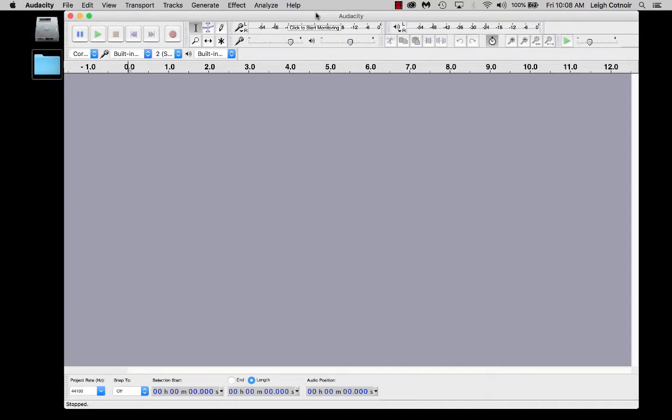Okay, so now that we have everything installed, we can take a look at Audacity. Let me just show you around the interface a little bit, really quickly. I'm on a Mac, but it's going to be very similar in Windows. The first thing you want to do is make sure that you're using the right input source, and you would do that right up here. Right now it tells me I'm using the built-in microphone.